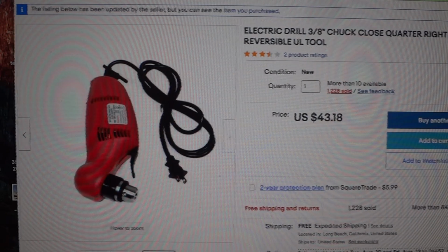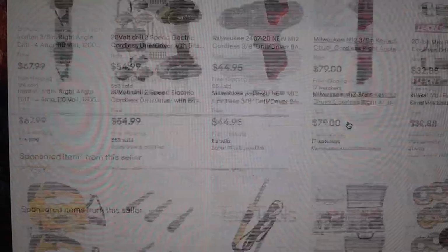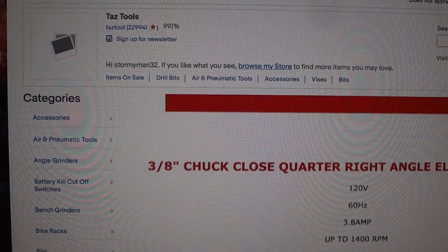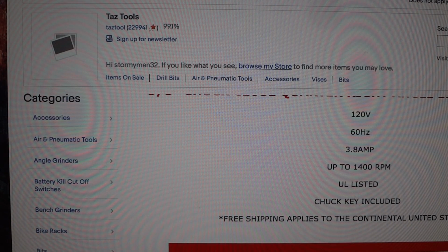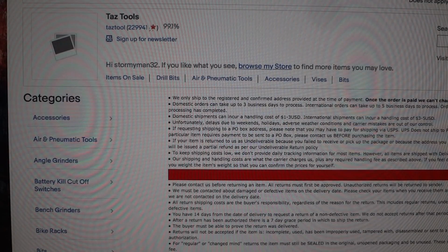And basically, it will get into those tight corners. That's what I'm hoping it will do anyway. And at the bottom here, we have some more specs on it and everything. You know, it's 120 volts, 60 hertz, 3.8 amps, up to 1400 RPM. And you get a chuck key with it and all that. And of course, you get free shipping and everything.